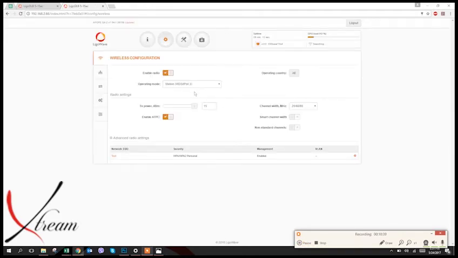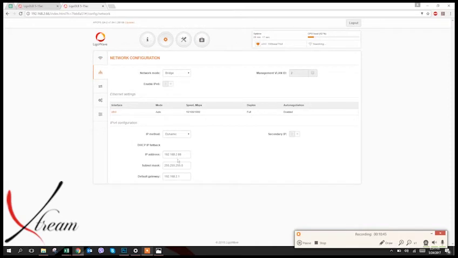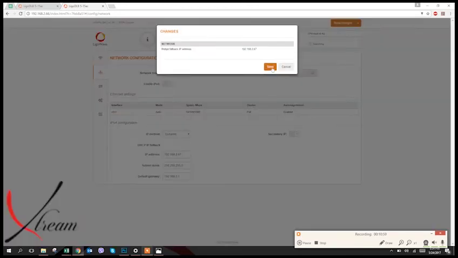So this is the station which is up and running. So one thing, I have to change the network setting. I will change it from the default IP address, since the access point has this same IP address. So I will put this on 67, and I will also save the changes as well.